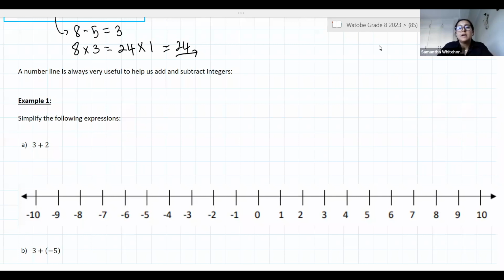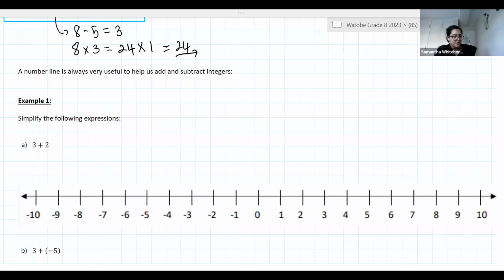Quite a lot, but whenever you're working with integers, a number line is quite useful. Now remember, guys, integers are whole numbers, but with plus or minus values. So a number line is quite useful, especially if we get confused with the signs. That's okay. Signs are very confusing sometimes, and often people make mistakes with them. So if you need to draw a number line for yourself, do it.